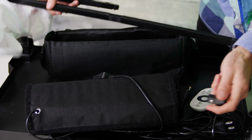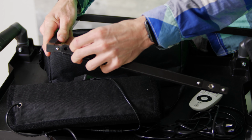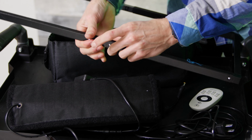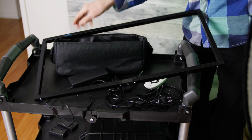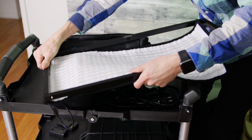The majority of LED lights that are bicolor are not as bright as ones that are just one color. Whereas with these Fozzie Tan lights, for whatever reason, the bicolor ones have the same output as the single temperature ones, meaning this bicolor one has the same output as, say, a 5600. And I just realized the reason is probably because the bicolor on this is only 3200 to 5000 Kelvin.